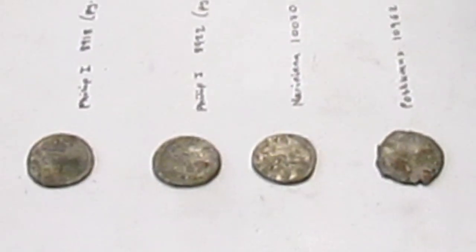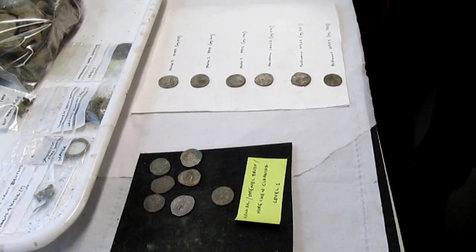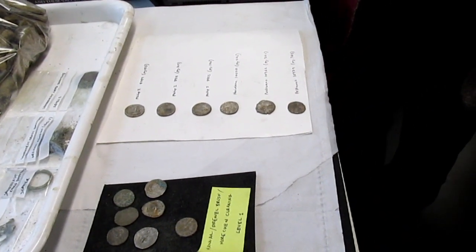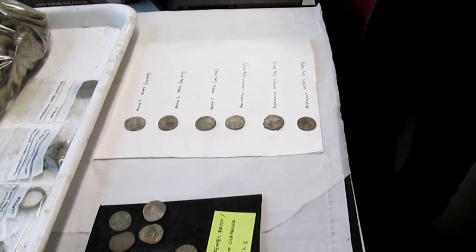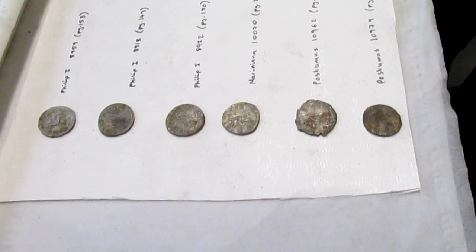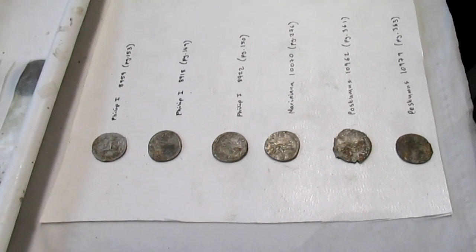So they're far more silver than they look when they come out of the ground, aren't they? Yeah. That's the debasement of the coins. Originally they were solid silver, and then with this great inflation in the middle of the 3rd century, they started finding techniques to make them look silver, which is what my father was saying Henry VIII did in the 16th century. He invented a method for that.